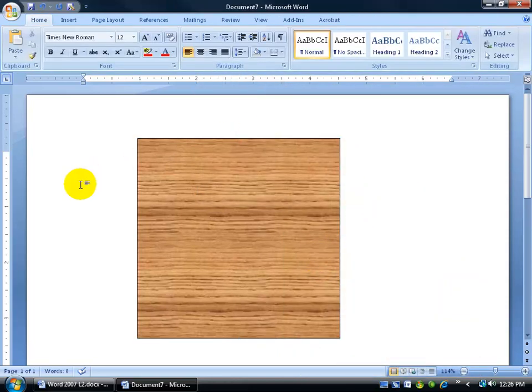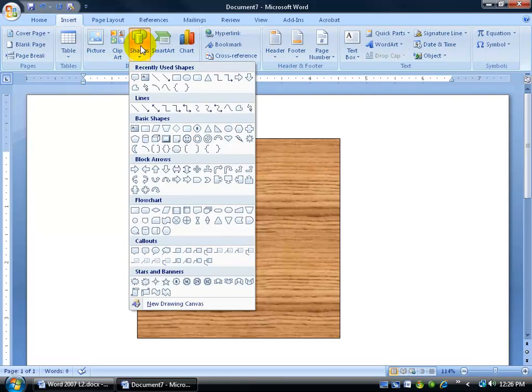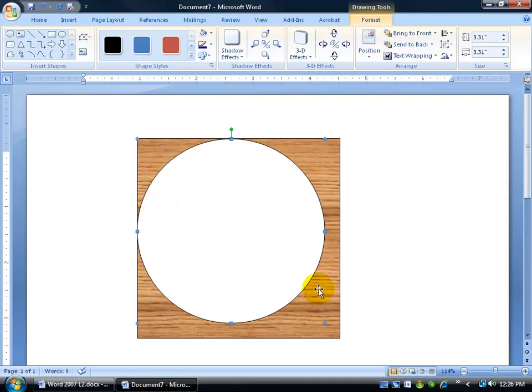Next, I want to draw circles within it to get closer and closer to the bullseye, going from largest to smallest. So I'm going to go back to my Insert, click on the Shapes button, and select Oval, because we have to start with oval. Holding down our Shift key, I'm going to start up in the upper left-hand corner of my square. Holding Shift, I'm going to click and drag and create a circle that's not as big as the square, and then let go. And then I'm going to keep doing that.